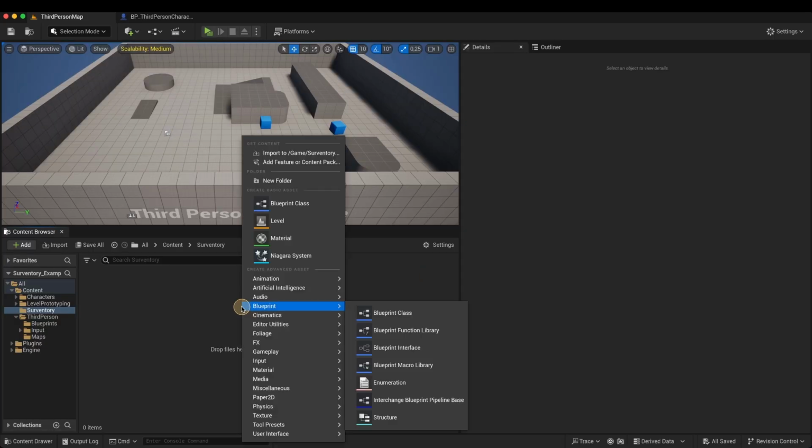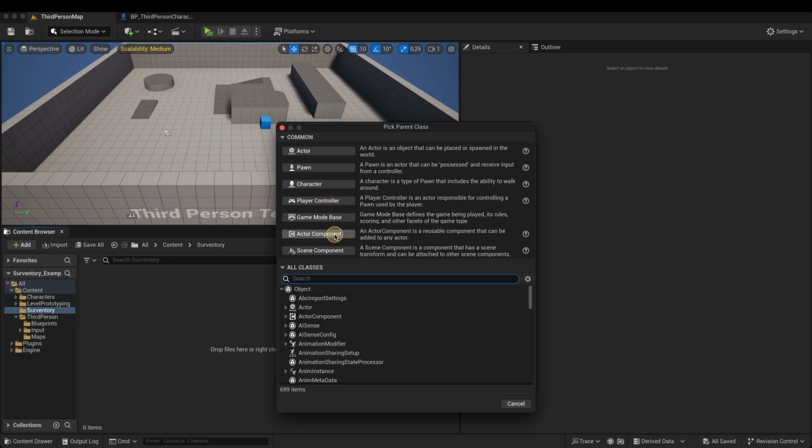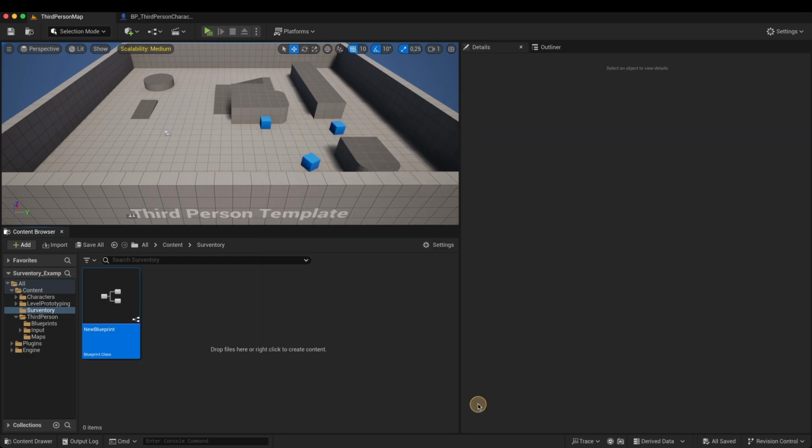In a separate folder, create a new blueprint and select Object as the base class. Name the blueprint Item Definition Base _BP. We will use this blueprint to create a so-called item definition. An item definition is the description of an item that can be added to the inventory. For example, a potion, a sword, or whatever you want to define as an item inside of your game.